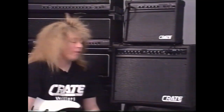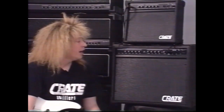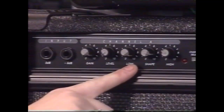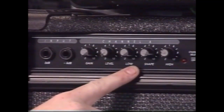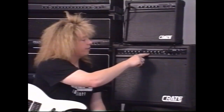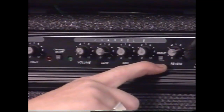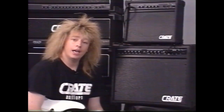This little section is to let you know how to set the amp up and get the sounds I've been using today. First off we're looking at the GX80 — this also applies for basically the GX60. The gain control is right the way up to full. The level is variable depending on how loud you want the amp. The low section I normally wind right up to increase the bottom end and make the amp sound a bit fatter. The shape control is purely personal choice but I have it roughly around about nine. The high control is roughly on three so it's not too raspy on the top end. Clean channel: volume control variable, low end wound up, mids halfway or a little below, high around four, and reverb on about seven. The bright switch is on here — it just adds a bit of top end.